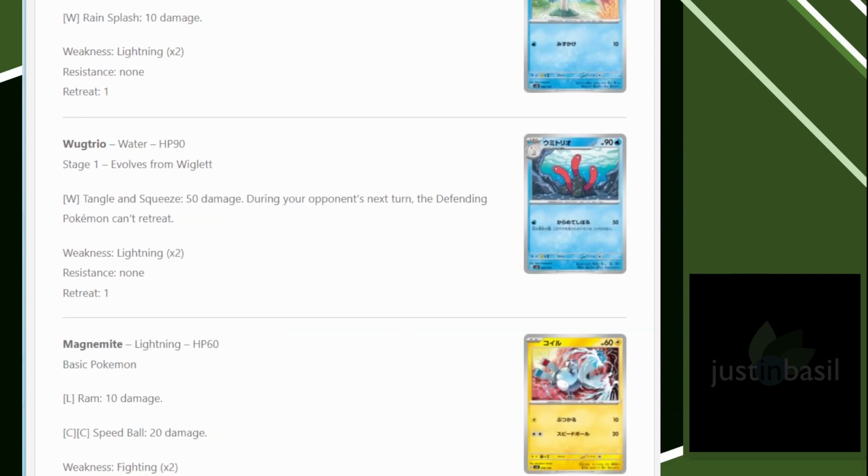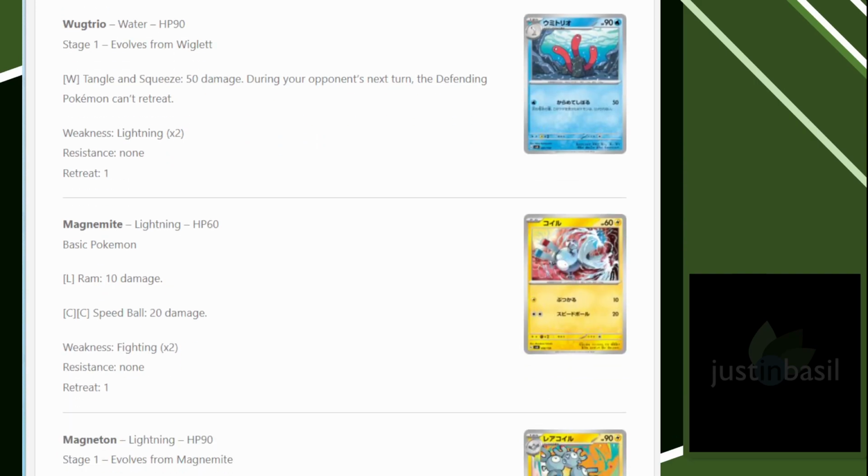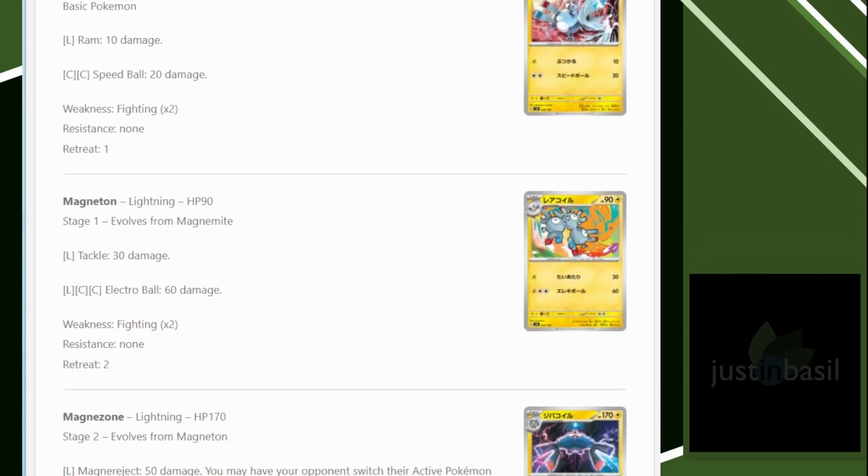Diglett and Dugtrio. Dugtrio has Tangle and Squeeze, which does 50 damage, and during your opponent's next turn, the defending Pokemon can't retreat. That is some of the bulkiest of bulk. Literally just use the Articuno. That does what, like 90? No, it does 70 damage, and then they're paralyzed. Yeah, it's better. Just use that because it's a basic.